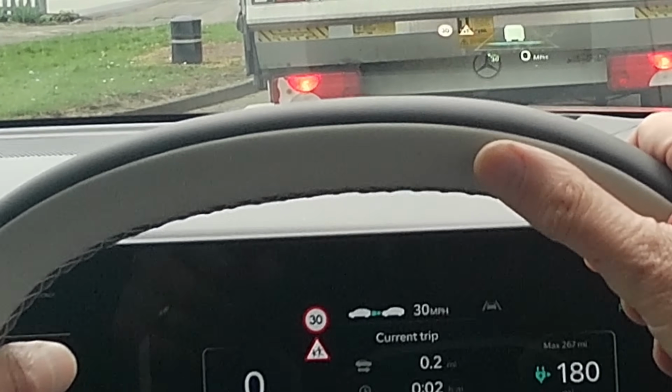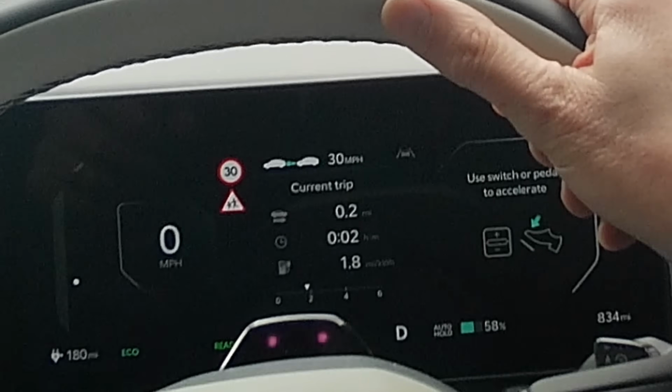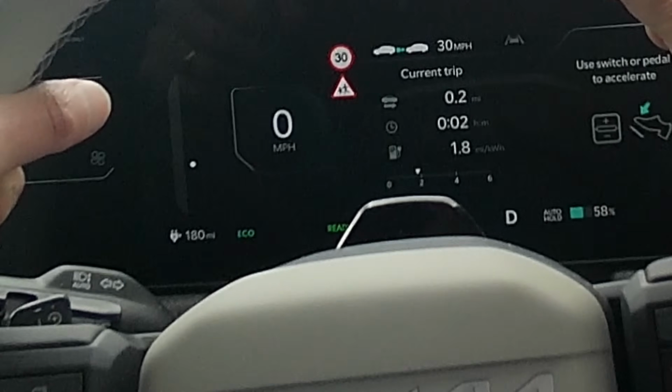So while people do complain about the attention monitor, the forward attention warning, it's there for good reason. And if you... oh, there it goes. It must time out as well.